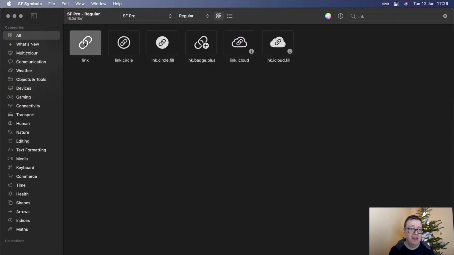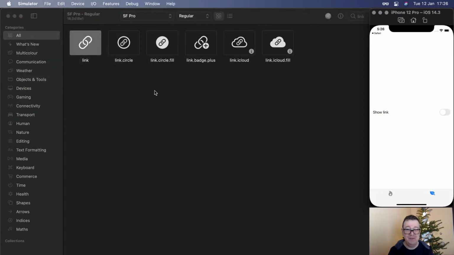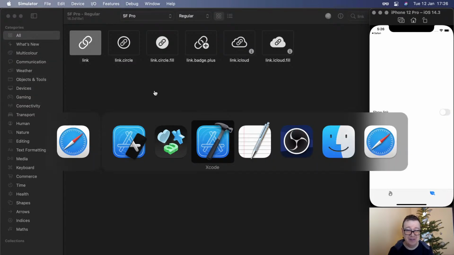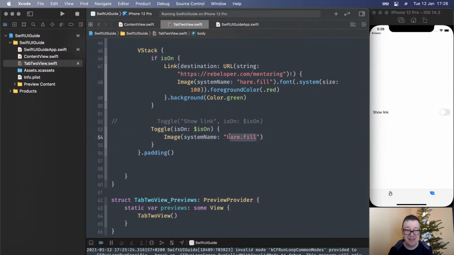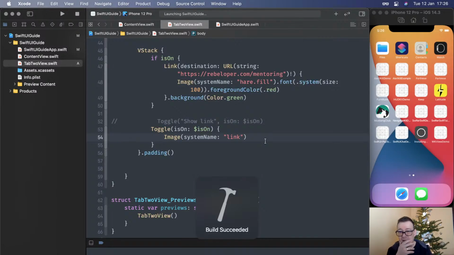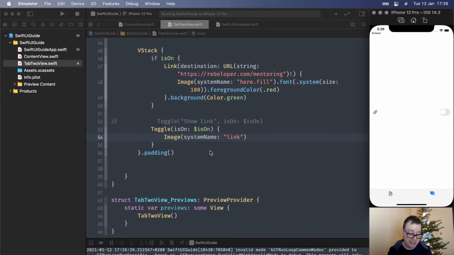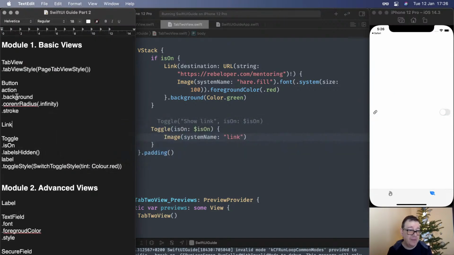There we go. Link. Yeah, you don't have to be a brain surgeon to just copy out that link string, but it's always nice to just copy and paste these strings, because yeah, you never know. Okay, let's see how this looks like. There we go. We have our link here. I'm just going to show or hide. Show, hide. Really nice. Okay, let's move forward.